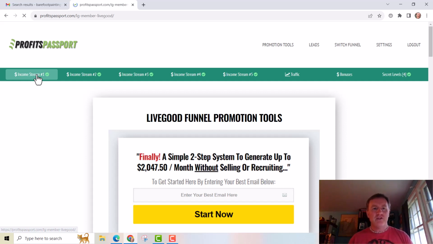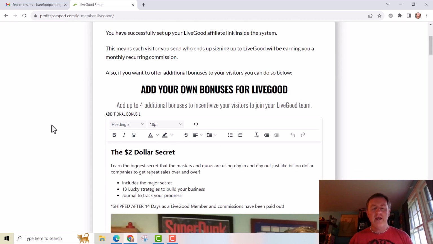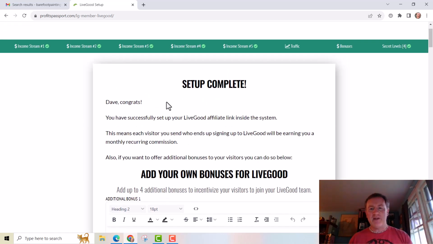Income stream number one is based on a health company called LiveGood, which is a global opportunity with health products and a membership, where you can earn commissions on both the retail sales of the products and on team growth. In addition to the bonuses that David's going to create, when people go in and create their registration and click on step 1, it's not going to show them all these other steps necessarily, but just show that there are unchecked marks. So they would be checking them as they go through.